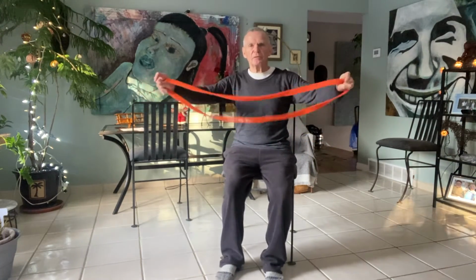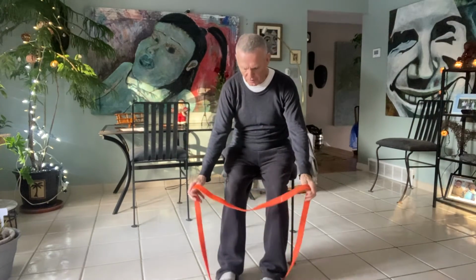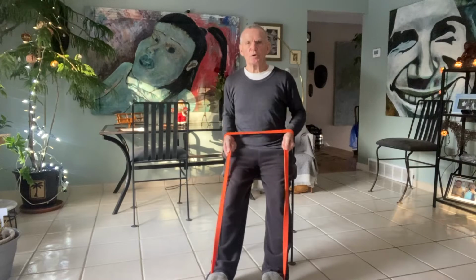Now, if you want to make it a little bit more interesting, you might be able to find yourself some kind of a band that has give to it, a strap, and put it underneath the balls of your feet there. Okay? And then you're going to get a good grip of it. But your arms are going to be still in the same position. And yes, when you pull the strap and you pull your arms back like this, it's really about your back.